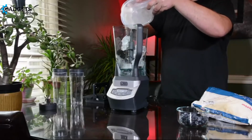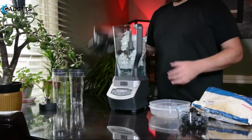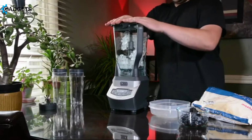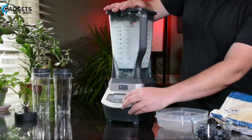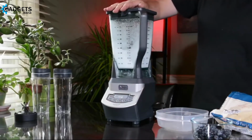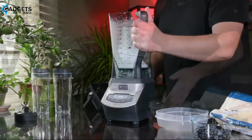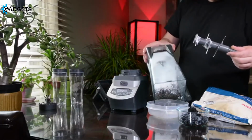So depending on what you're going to be blending, in this case I wanted to try out some ice because it says it can turn ice into snow. So I went ahead, we'll put some ice in there and we'll just see how it blends. So as you can see, it holds up to its word, turn the ice right into snow. Now I can go ahead and just dump this ice out and we'll get started on something else.